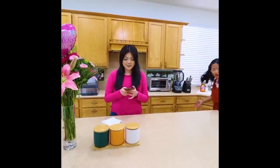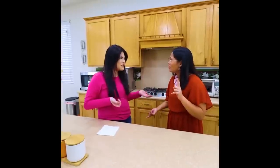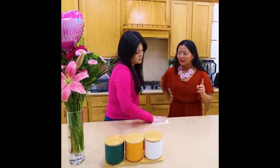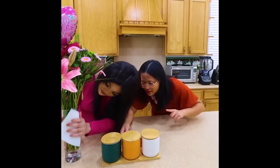The neat freak mom. Finally finished. Lily, why aren't you cleaning up? I told you to clean the kitchen. I did, Mom. Everything's so clean. Fine, let me check. Then what is this? It's still dirty. It's just one piece of dirt, Mom. Dirt means bacteria. I can't trust you. I'm gonna watch you clean up. Okay, fine, Mom. Okay? Don't forget the vase. You missed a spot. And here, look, what is that? Right there.